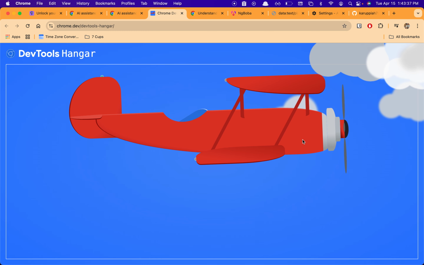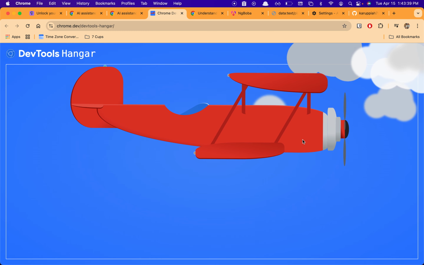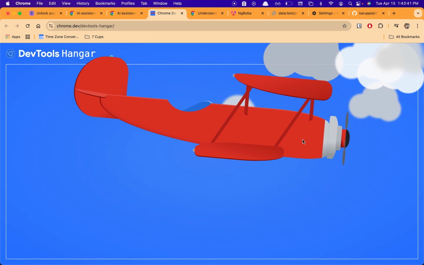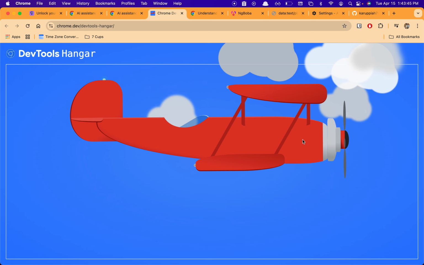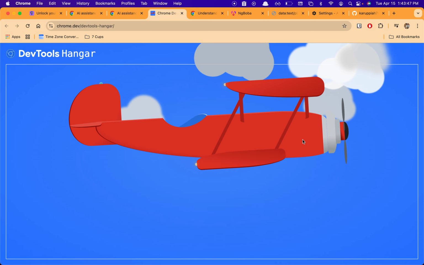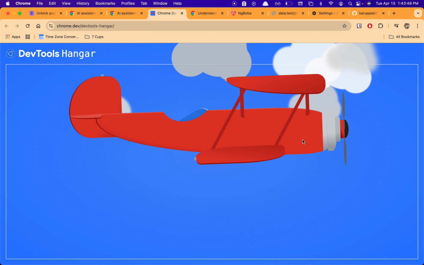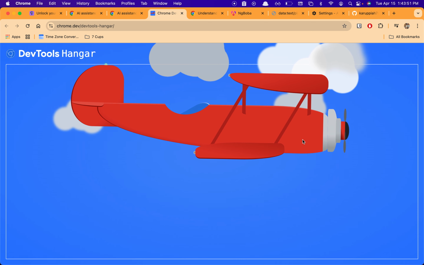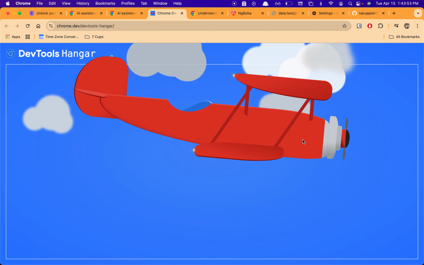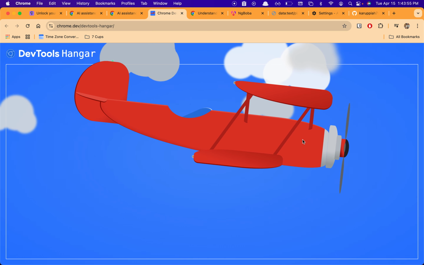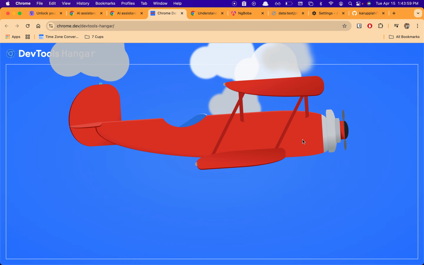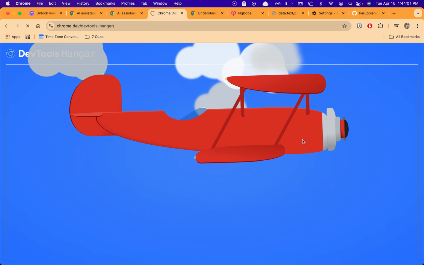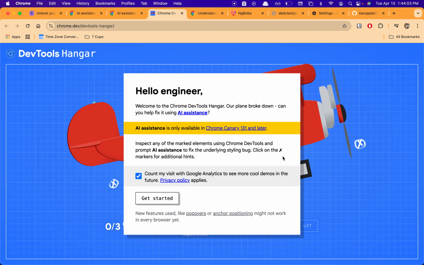I wonder for how long this animation goes on. If I reload, great, same thing.